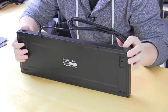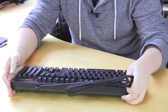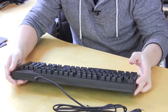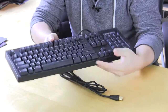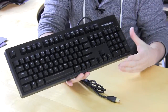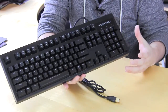This is a nice solid keyboard. I'm excited to get it plugged in and install the software and mess around with the backlighting, which we should do a follow-up video on. But again, this is our first Tesoro product, and I'm pretty excited to check it out. This is the Excalibur Spectrum, so make sure you check back very soon on thinkcomputers.org, as we'll have our full written review.